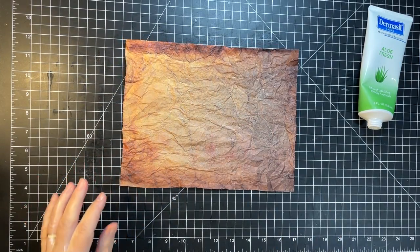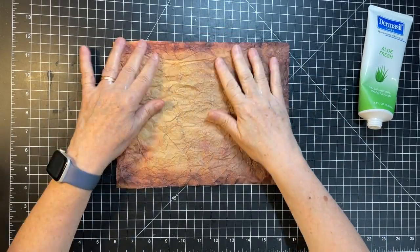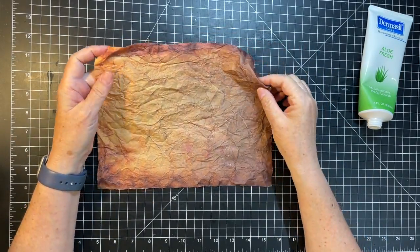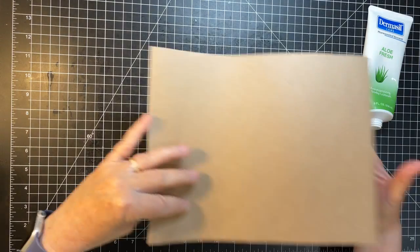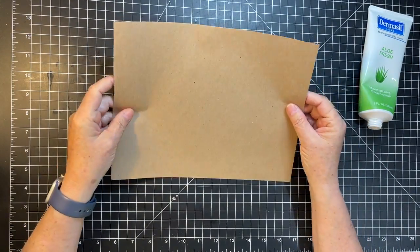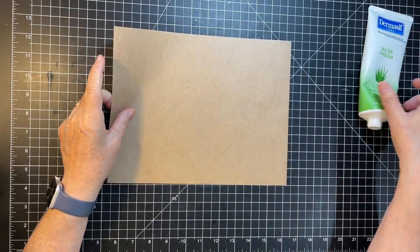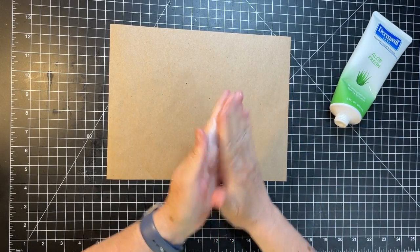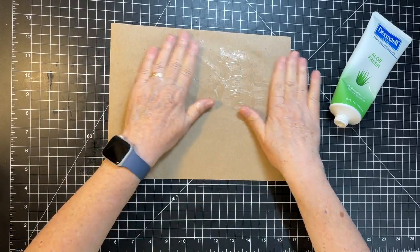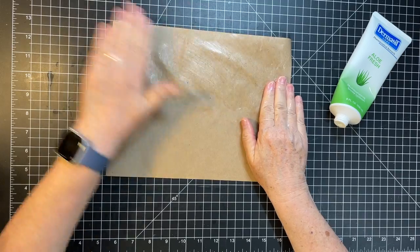Okay, well, I think that's going to be really cool. It's going to definitely look like leather. Wow, that's cool. Okay, cool. Got a few more here. I have some just craft paper. I mean, this could be like packing paper, really. So let's see how this does. Got a few more over here. I don't know if this video will be a whole hour, but I really wanted to show you guys this.